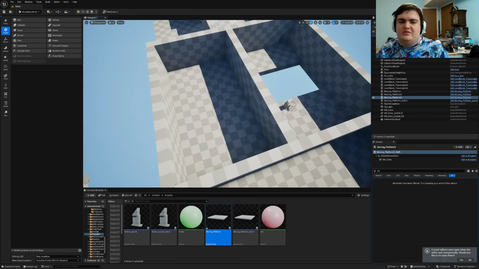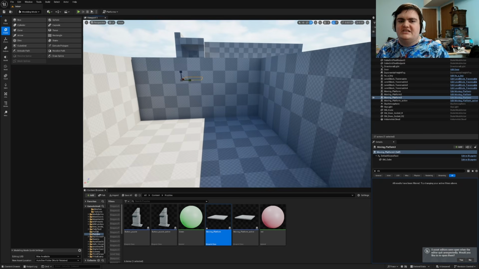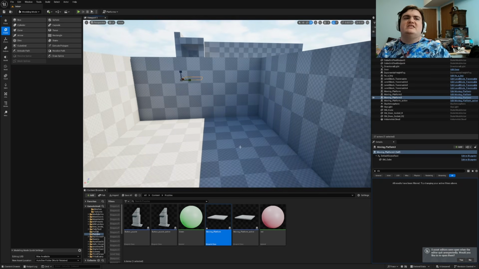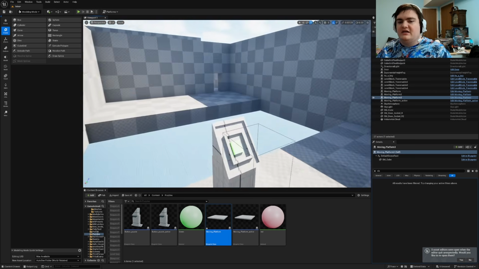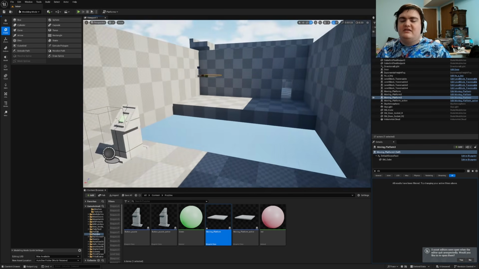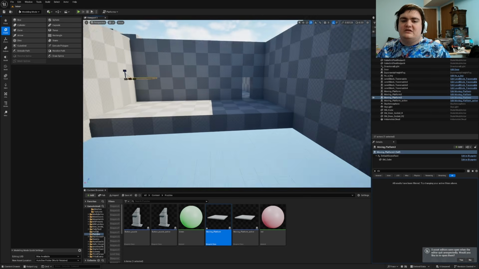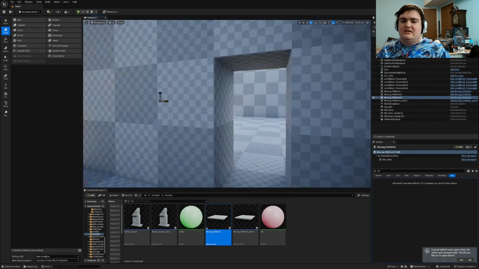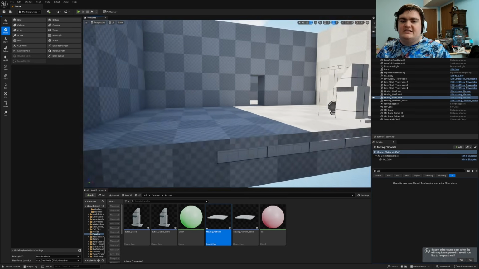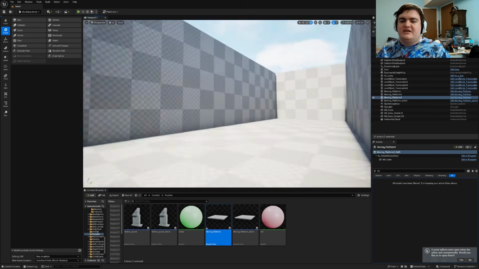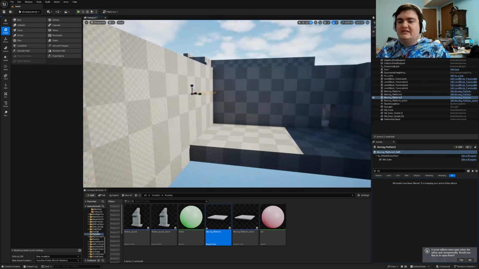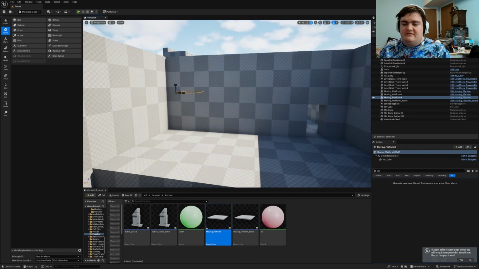Like I said, over here could be a little room that has lore inside of it. Maybe you've got stuff laying about for them to find and look at and read. Maybe there's a little audio log in there. There's plenty of stuff for you to do in order to teach them that. As well as when they come across stuff that they can climb, you could hit spacebar to climb and stuff.